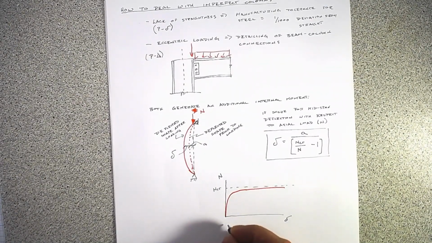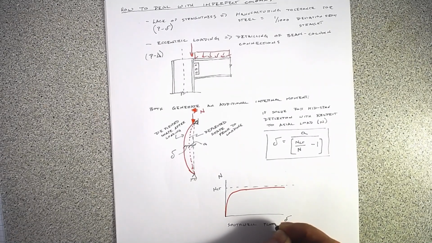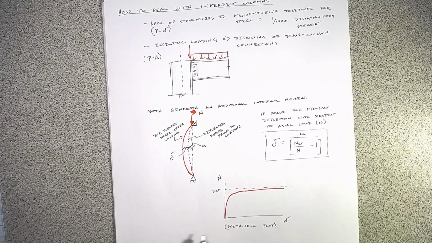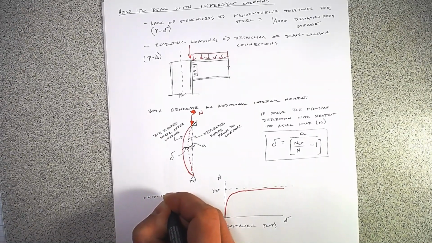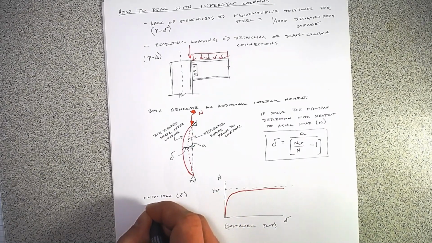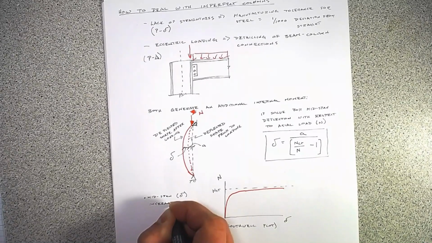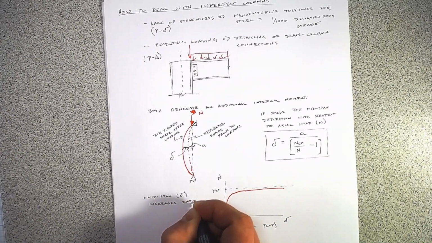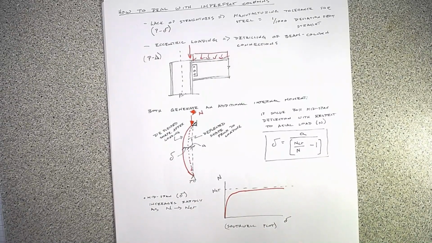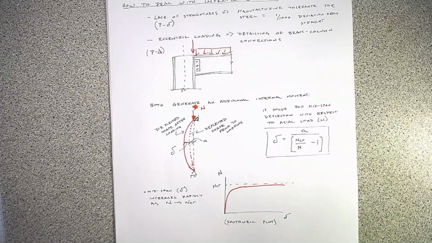And this plot has a special name. It's called a Southwell plot. Now you might have done an activity which has looked at this before, but there's some interesting things which come out of this as well. So two things which are worth writing down: the midspan deflection increases rapidly as N approaches the critical buckling load, which makes sense, as we're going to buckle soon.